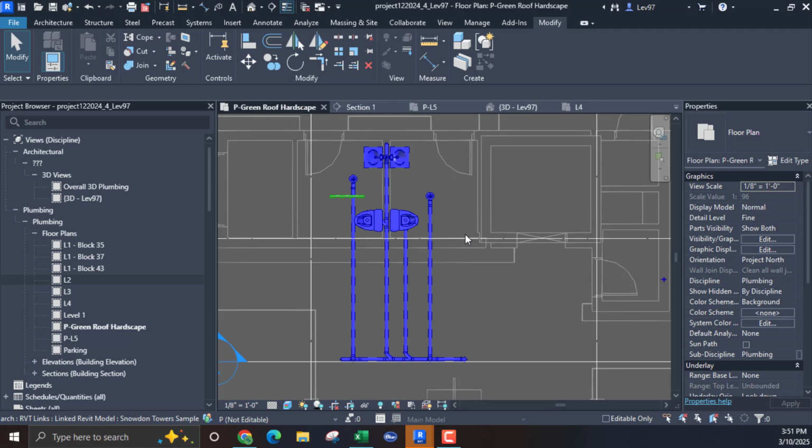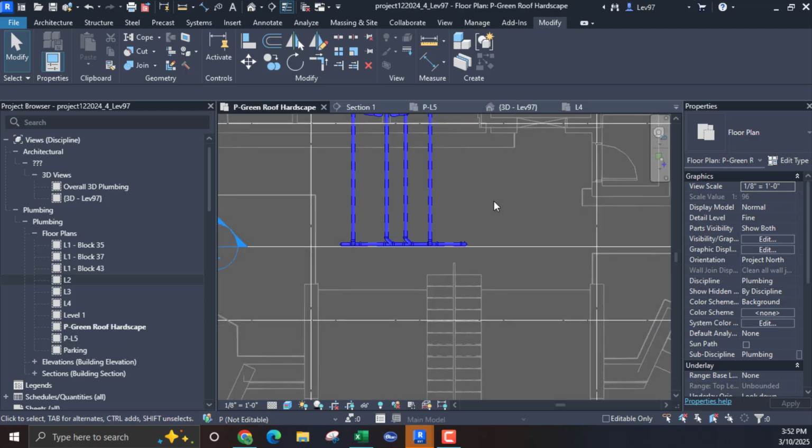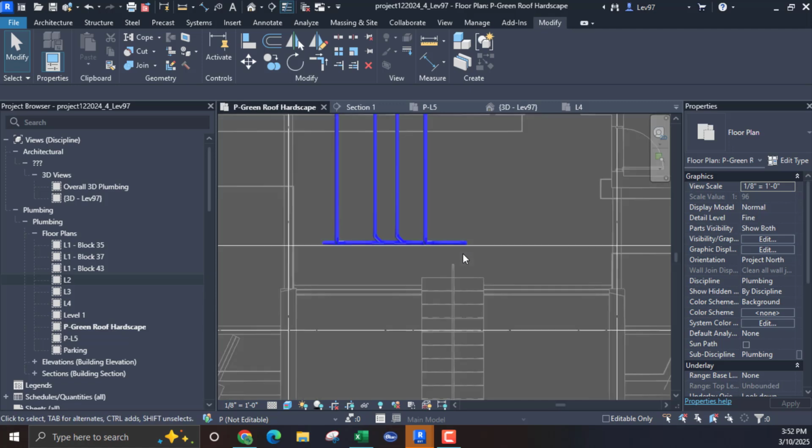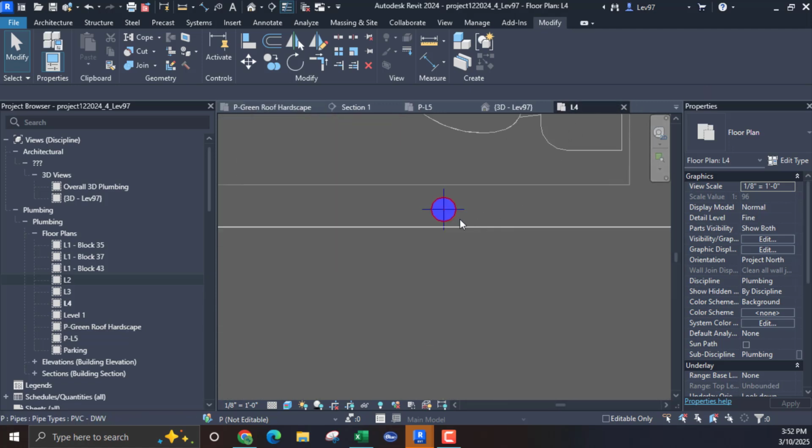Up through the roof. So you're trying to work out how am I going to get these pipes in and out of the building, whether it's vents or hot water, cold water, drainage. And in this case, it's drainage, and we're going to have to do the same for vents and hot water, cold water. So we can see we're all the way down to the 4th level.